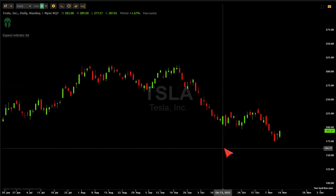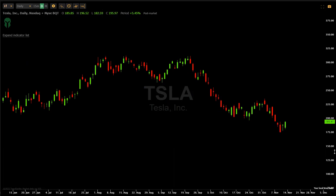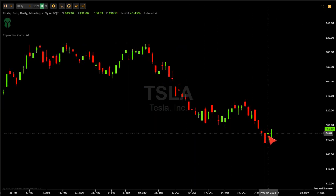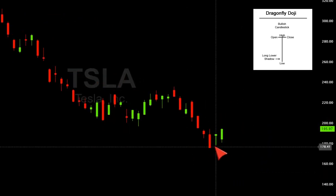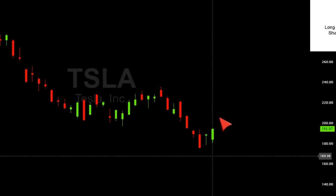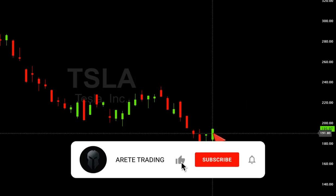So in regards to Tesla, there is a pattern that I use, and I use it quite often when it's available. We really haven't seen it that much, but you need to be aware of it. So these dragonfly patterns right here, you can see very clearly how you open, come all the way down, retest, and then close up near the high. As we like to say, wicks are price rejection. Once you flip that, that is basically telling you that it's on.